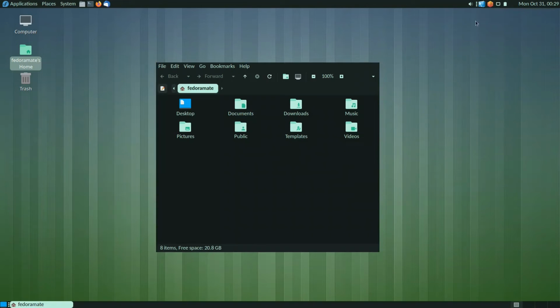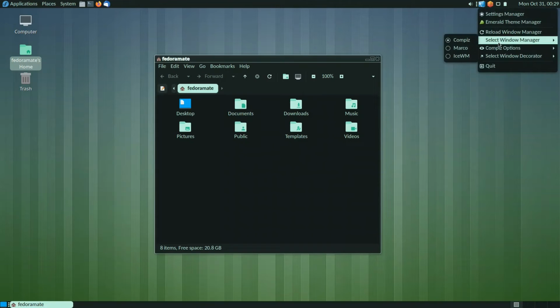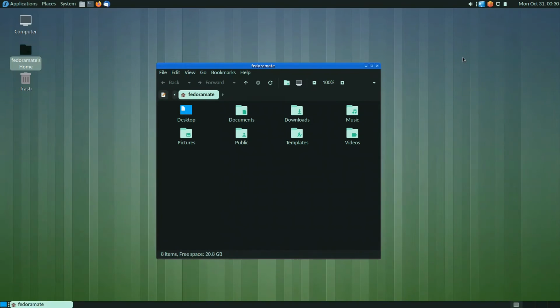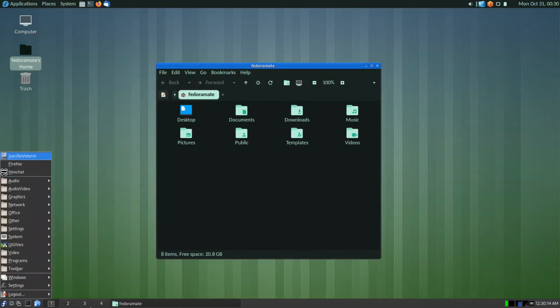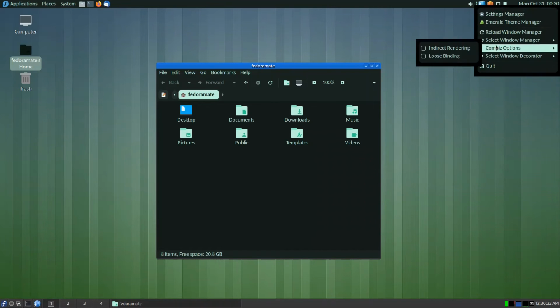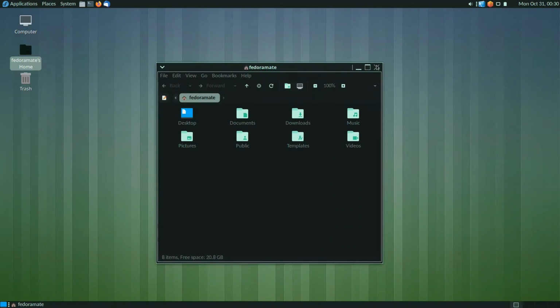Let us go back to GTK, and the best thing in this Mate, in this icon, which is available only in Fedora, is that you can change a window manager. If you don't like Marco, you can directly go to IceWM. So if I press IceWM, for example, so now I have IceWM. I have the menu, IceWM menu, and all the data that is available with IceWM. So the shortcuts that you have in Marco will not work, but now you can manage the windows with the IceWM window manager. Okay, so let us go back to our Marco. This is the default one.